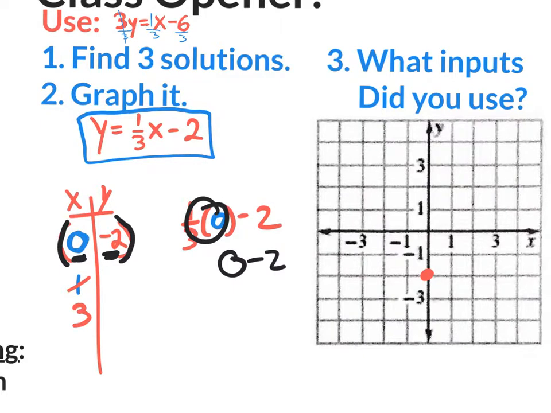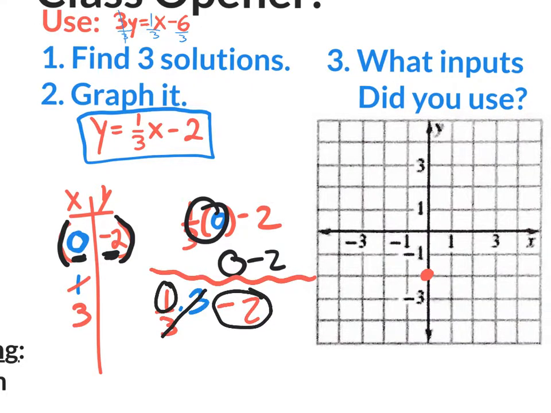So when I plug in a 3, let me show my work here. I have 1/3 times 3 minus 2. So when I go 1/3 times 3, the 3 and the 3 cancel out. What do I have left? I have a 1 take away 2. And 1 take away 2 is -1. You got that, Ricky? So for my input 3, I get out a -1. And that's another solution. That's another coordinate. We could go to the coordinate 3, -1, and put a dot right there.